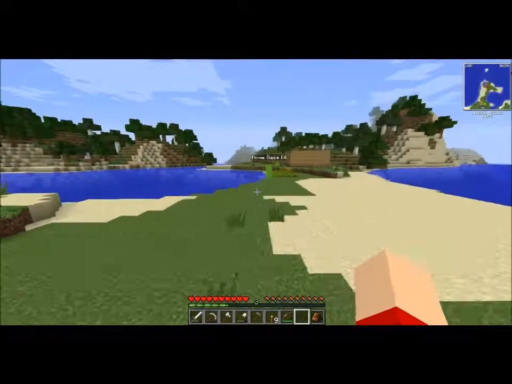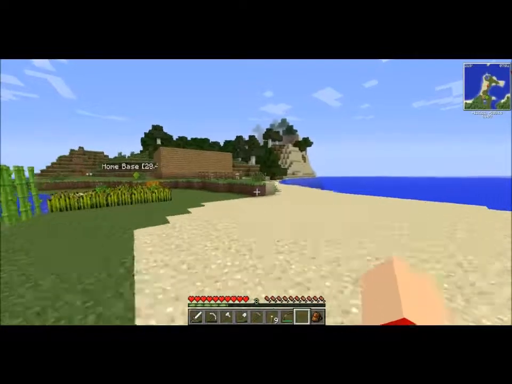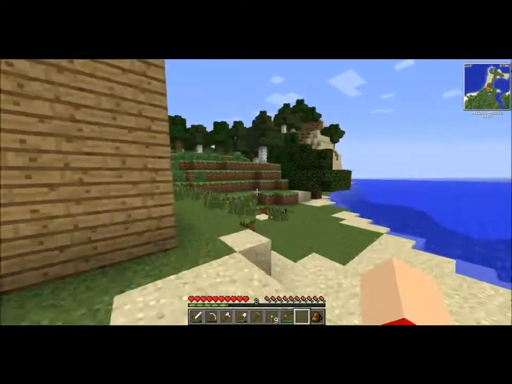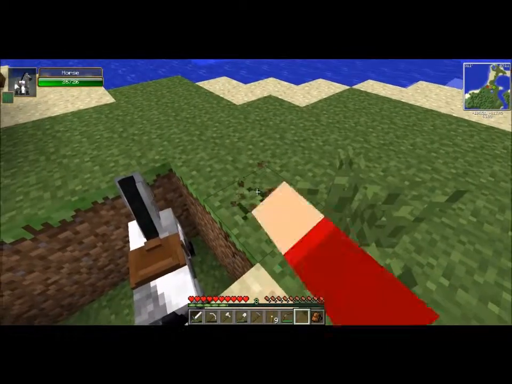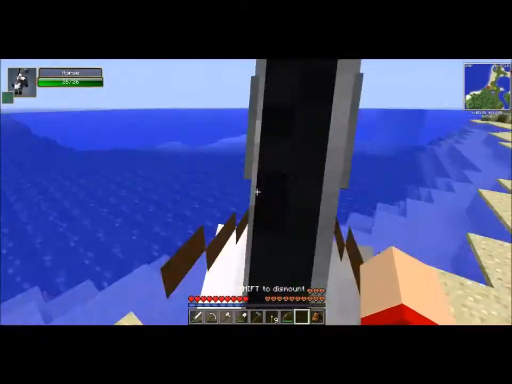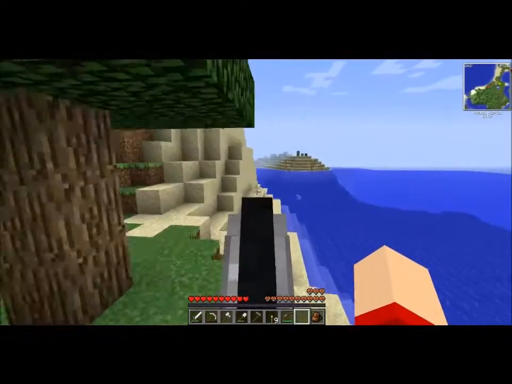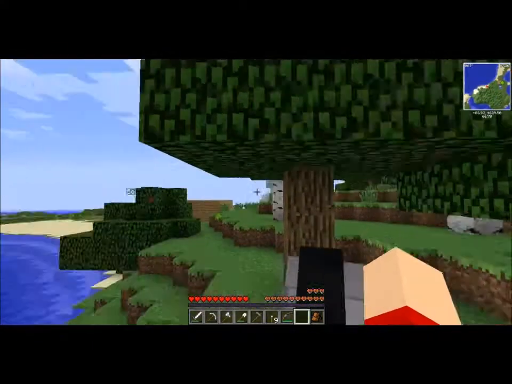So in today's video, I really want to show off the Ratchet and Clank mod. In today's survival episode, so pretty much, let's do this. So what we're gonna need... Come on, let's get him out. Okay, so first off we need some cactus.